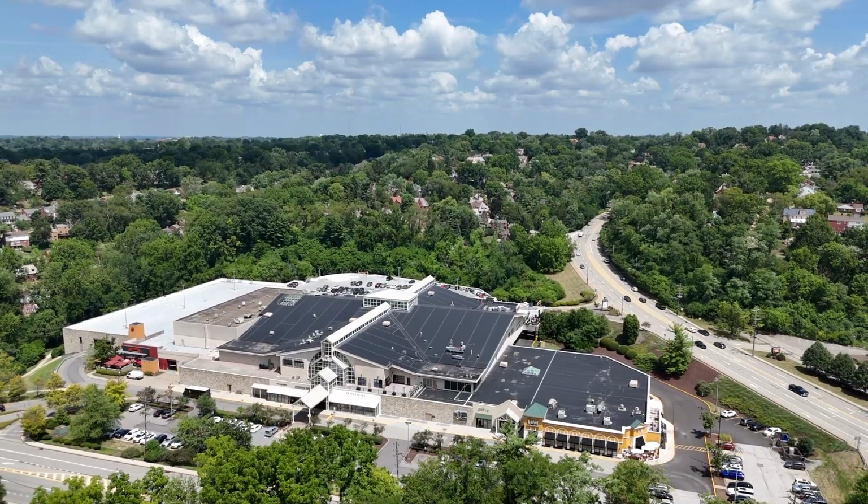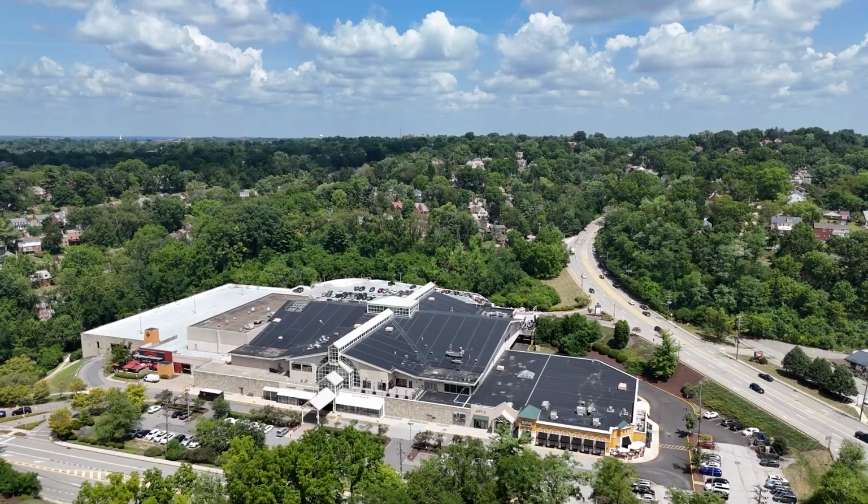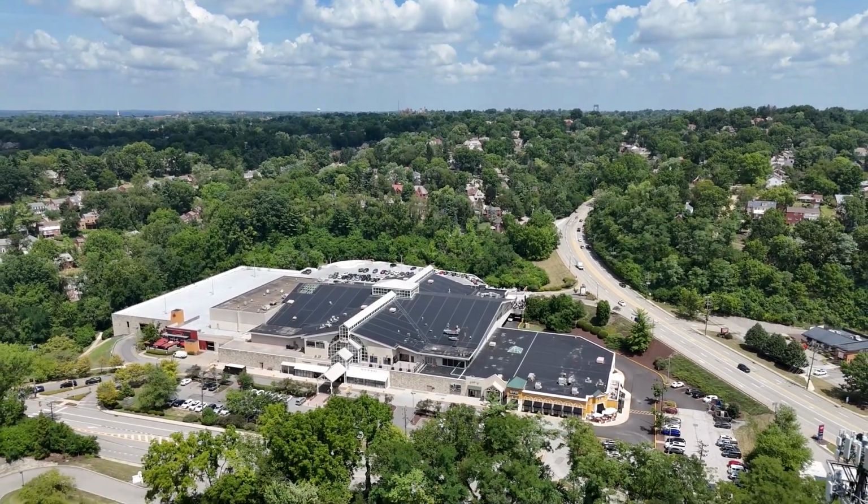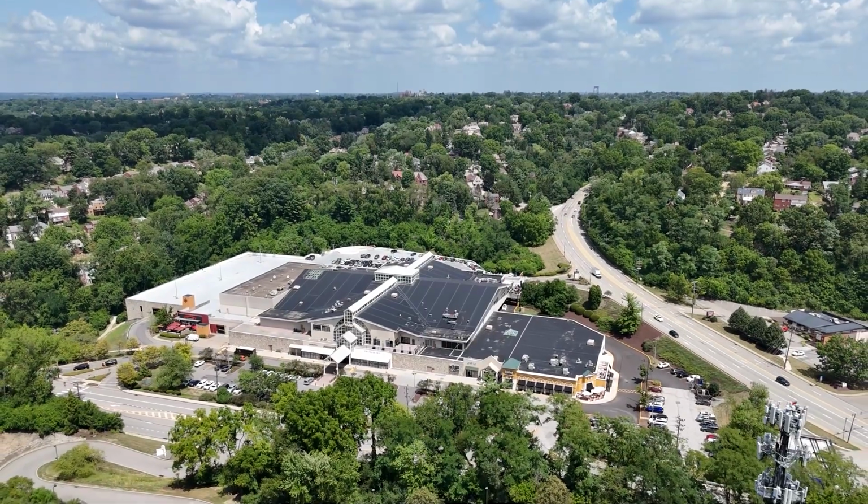And the section that is actually in Mount Lebanon, right next to the Galleria and also South Hills Village Mall, is going to be Markham, and some people also call it Beverly Heights. This section is going to give you the best access to the grocery stores, the mall, the Galleria, and kind of the more suburban shopping, compared to maybe Uptown and the more walkable mom and pop businesses.